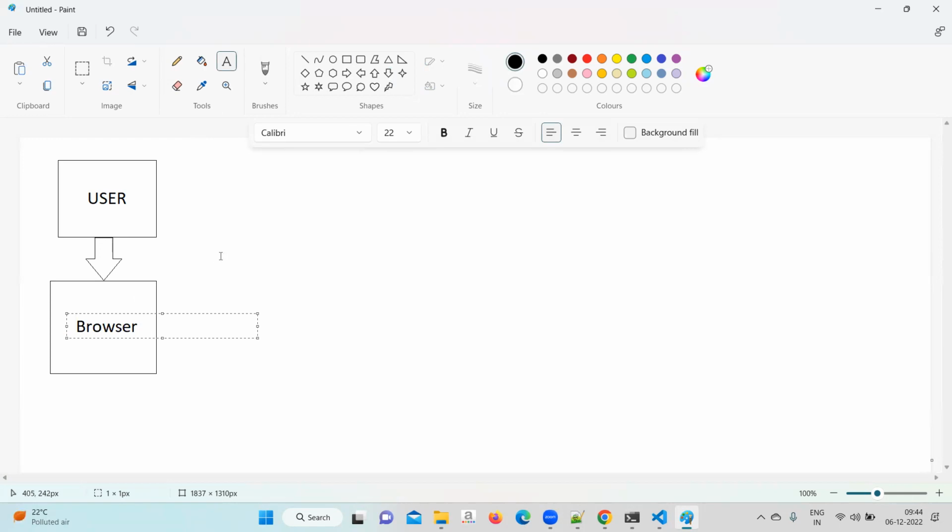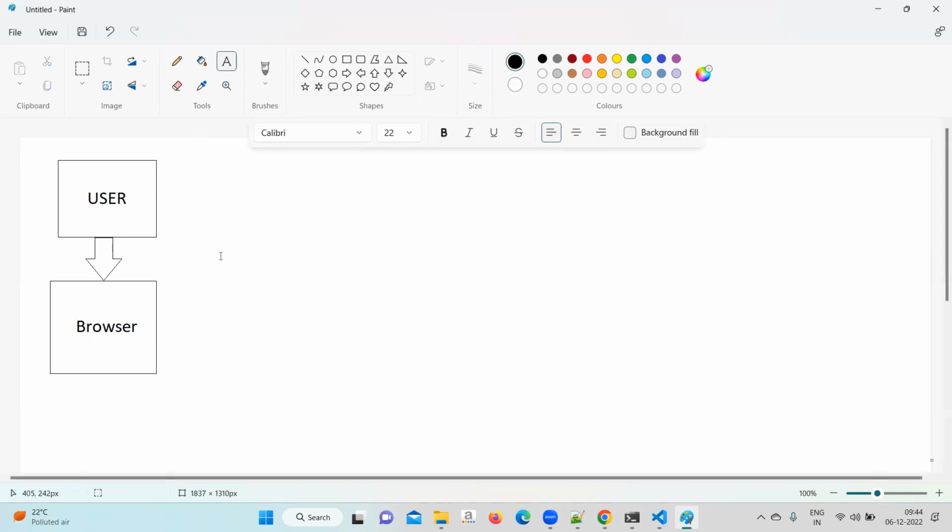Whenever you open any website, you mostly interact with the browser. If it is a mobile phone, then it's different, though in a mobile phone also we use the browser. If it's a mobile app, then the structure is different. This is for the web application, where user interaction is happening with the browser.